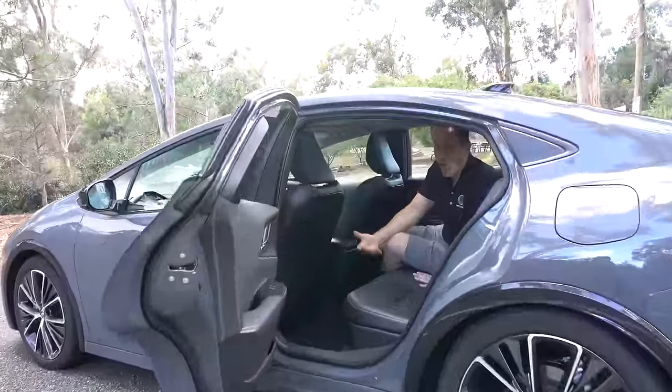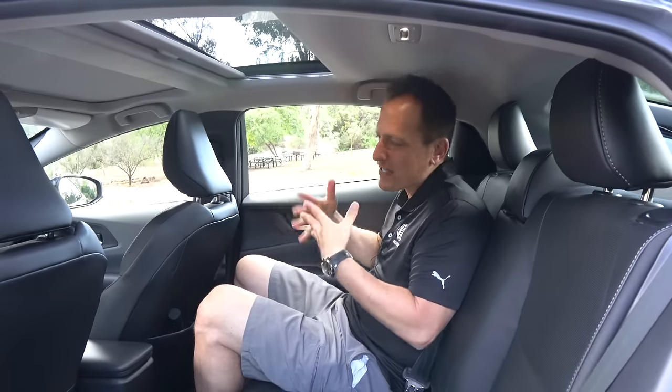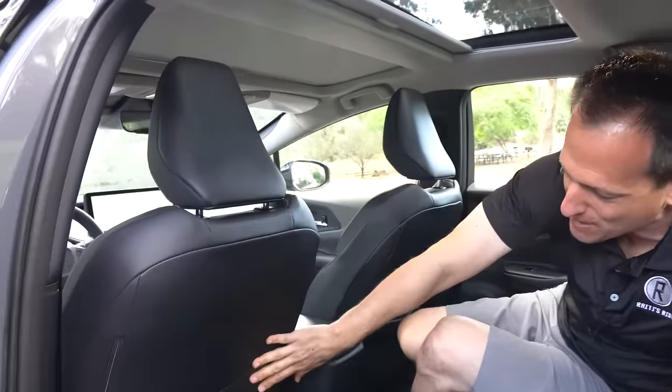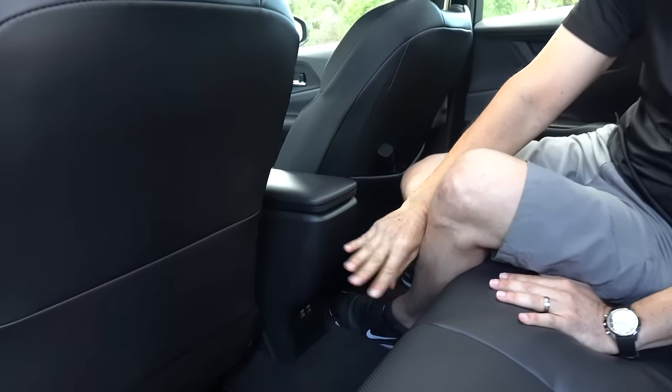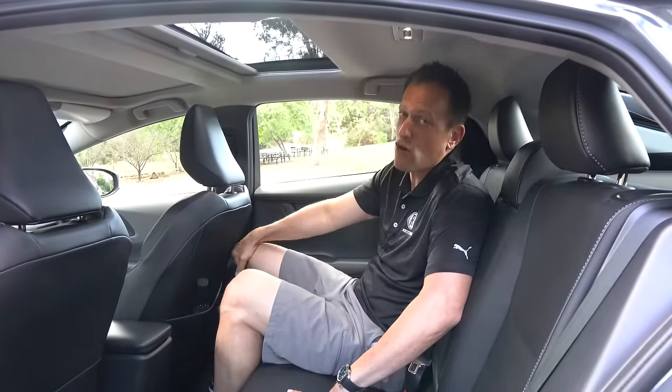Backseat time — and here's where the Prius is really showing its flexibility with rear passenger room. I've got plenty of headroom, and it feels like definitely more room than a Corolla. The Camry is still going to have maximum rear seat room. I'm sitting on the new lithium-ion battery pack — gone is the nickel metal hydride setup. We do have soft textile material all the way around the back, two USB-Cs, but no rear AC vents on any of the trims — I'm going to zonk that, especially on the Limited. There's a pocket over here for storage.